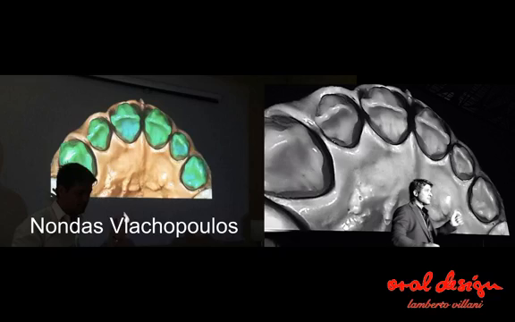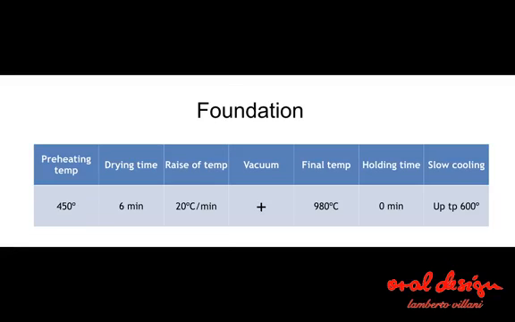Oh, this is another white chipping. It's something of the past, because with this baking that I showed you before, the foundation, and then you bake all the ceramic with 20 degrees per minute, and always you go down slowly, cooling down to 500 or 600 degrees. This is one suggestion to avoid chipping.